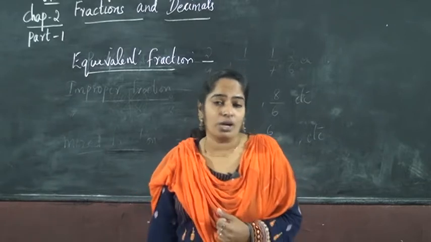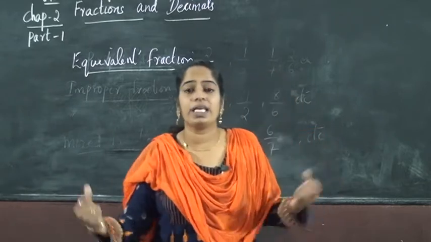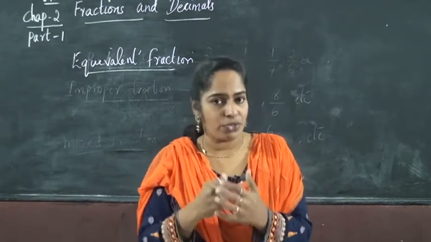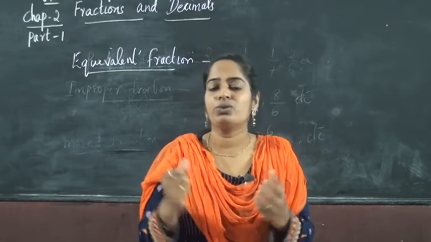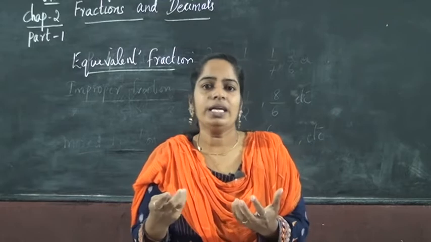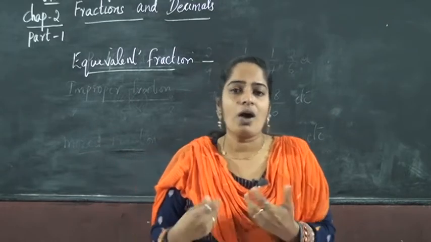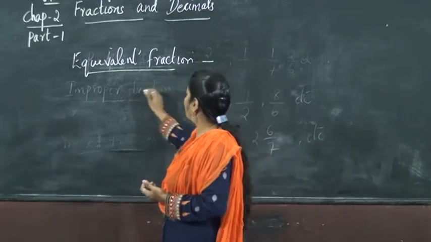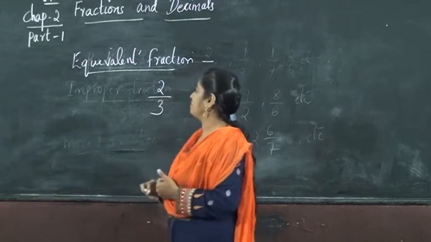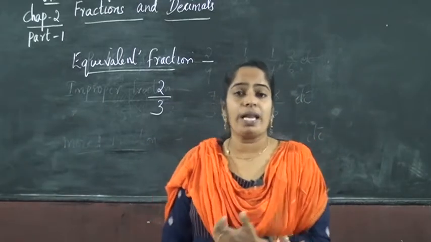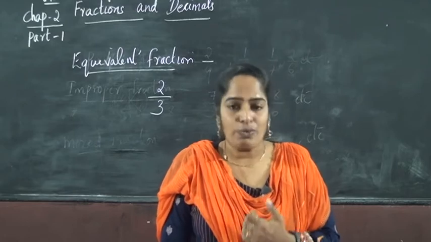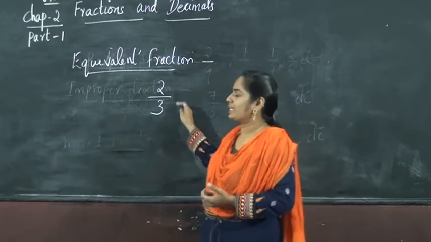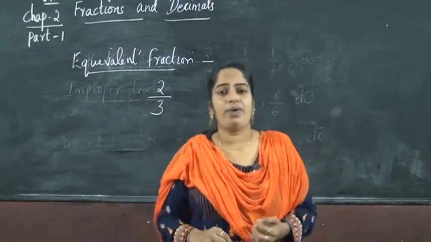Here I just taught you in 4th standard. What is meant by equivalent? That is like putting on an overcoat. We are not changing the fraction. That will remain the same fraction, isn't it? We can only put an overcoat on it. So how will you put an overcoat on that fraction? When the teacher gives you a fraction like 2/3, how do we make an equivalent fraction from 2/3? We multiply the denominator and the numerator by the same number. That is how we can make an equivalent fraction.